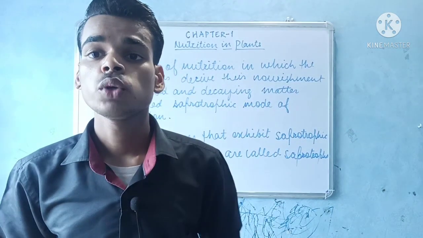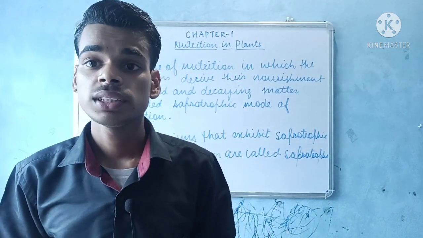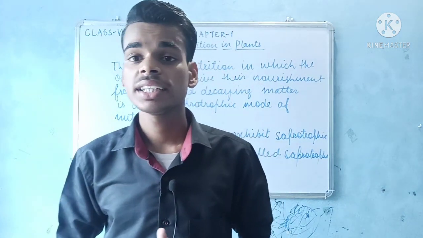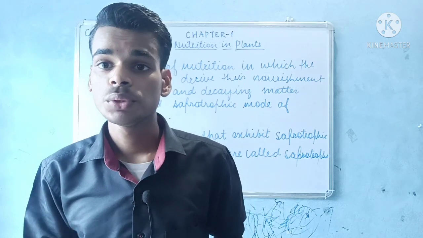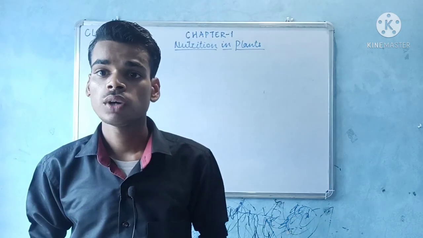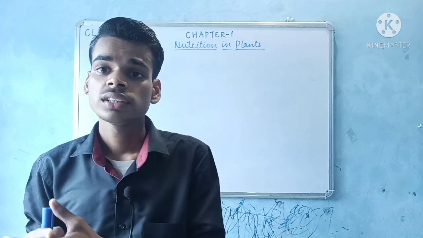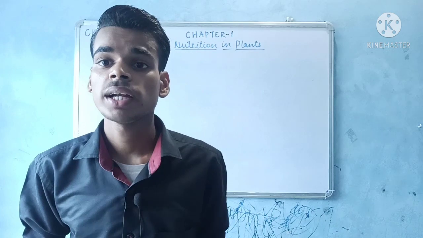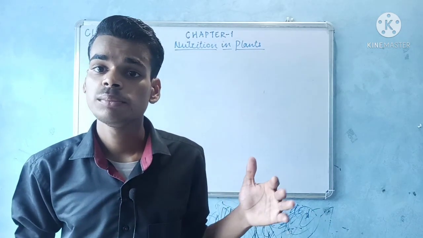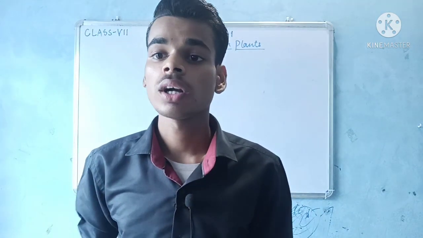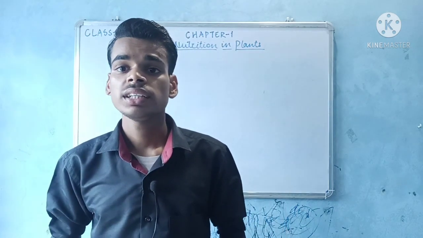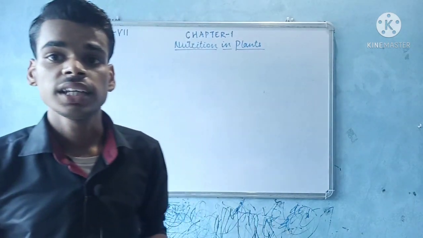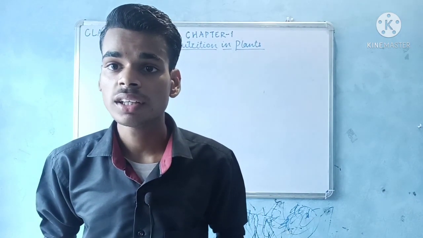In the saprotrophic mode of nutrition, the organisms, meaning saprotrophs, secrete digestive juice on dead and decaying matter and derive nutrients from it. You know about fungi. Fungi are also saprotrophs. They feed on dead and decaying matter, and they are cosmopolitan. They can live on land, air and water. But in certain conditions, they get associated with algae in a relationship called symbiosis.